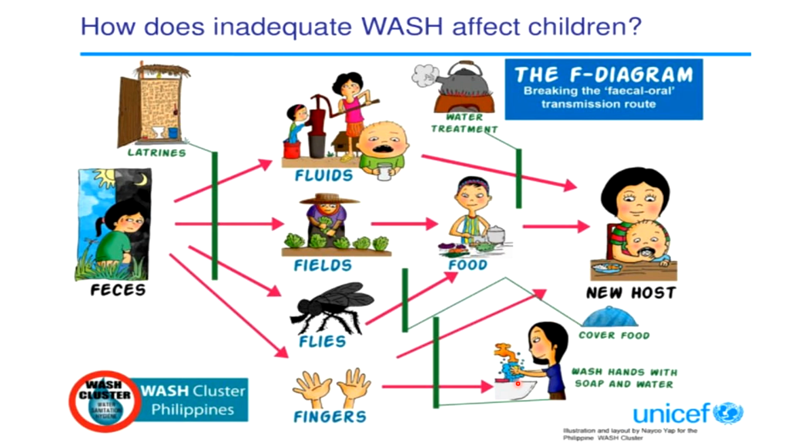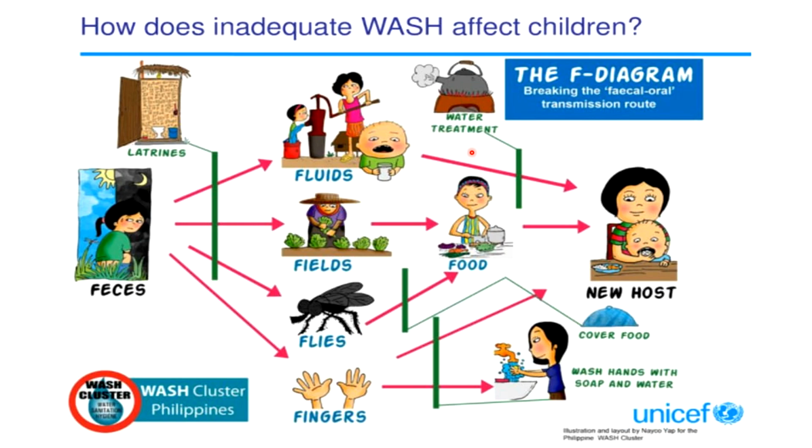You can see this diagram by UNICEF, and it shows how, if there is open defecation and the feces are not properly flushed or not properly covered, like you can use the cat scratch method while going for open defecation, and there is access to flies, then from the feces contamination will occur into the fluids, water contamination. Groundwater and underground water get contaminated, and the fields get contaminated, and flies take the microbes from here, and the fingers get contaminated. So you can replace this with constructed latrines, and if there is a flush system, that's good, but at least the flies should not have access, and proper hand hygiene should be used.